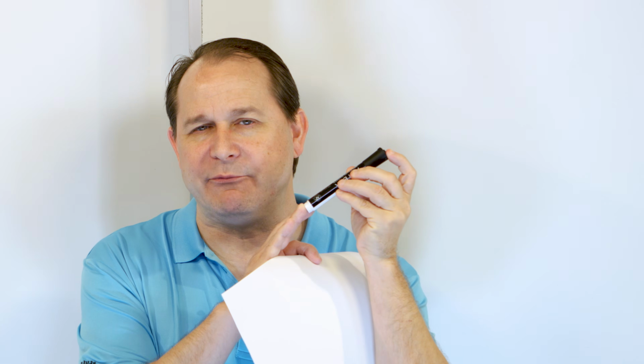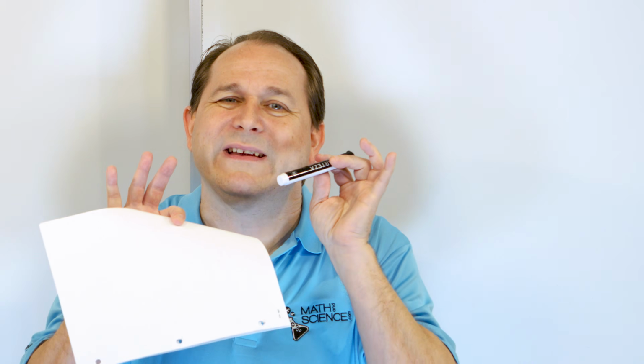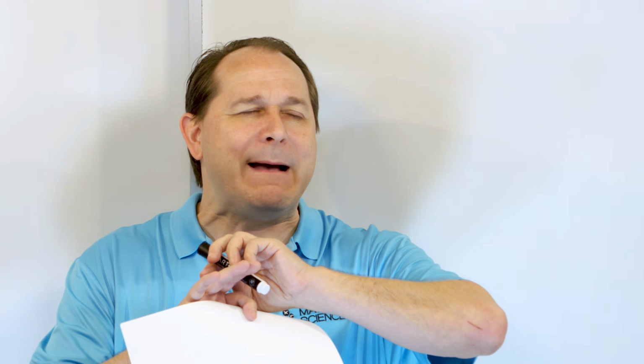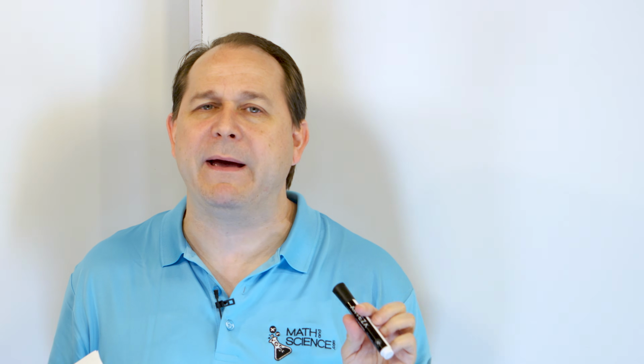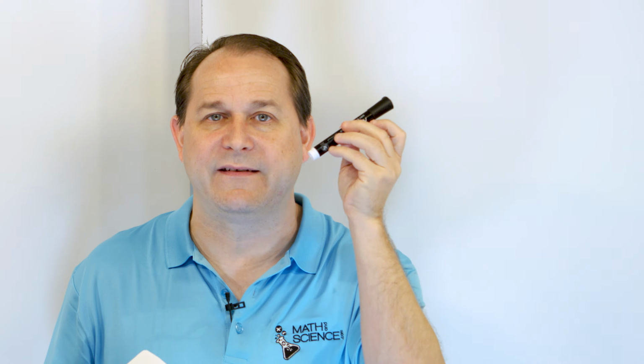So mass is an intrinsic property of every object. The more matter that's in there, the more protons and neutrons, the more mass, and the more mass we have, we say it has more inertia, more resistance to changing its state of motion. So mass has absolutely nothing to do with gravity. Even if you take it into deep space away from any planets, it always has its mass.